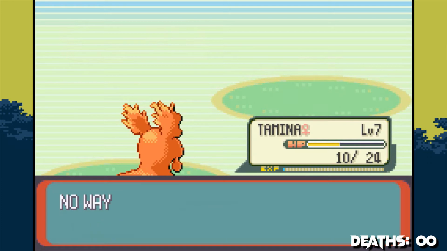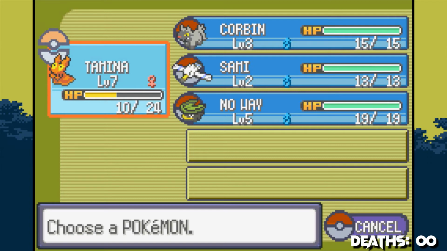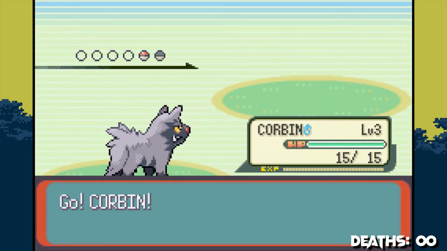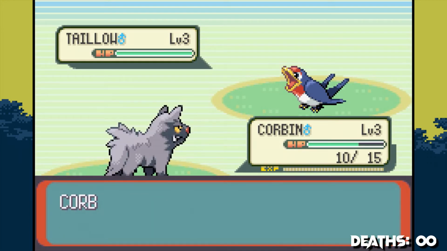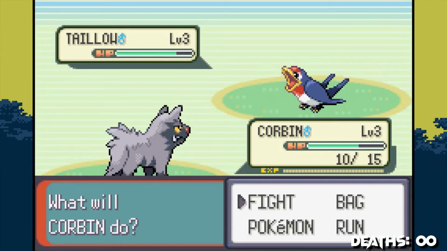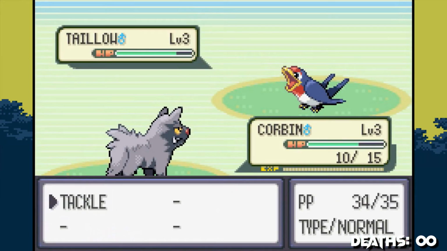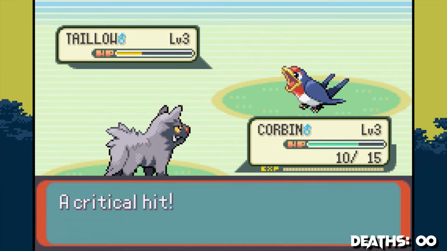Okay, nice. Oh my god, I can't use Lotad. Okay, we have to go into Corbin then. Level 3, okay, I just have to Tackle it then. Peck, oh my god, Peck did 5, so this crits now. And we don't have any healing items anymore. Okay, I'm going to Tackle again. He's going to Growl. We got a crit.